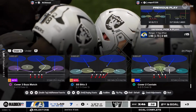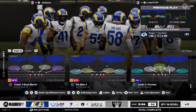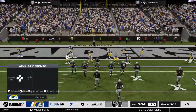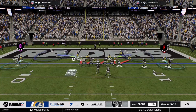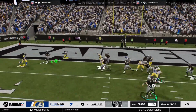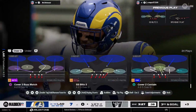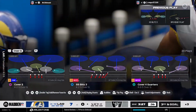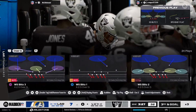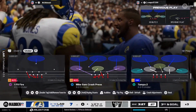Well, that's now 4 completions in a row. A good bounce back following the interception last drive. Certainly not letting it affect him, that's for sure. And we all know interceptions are going to happen. So the big trick, don't let it affect you going forward. Most of the good quarterbacks, they just tell the ball boy, get that one out of the rotation, give me a fresh ball, and let's go. He's got his offense moving again. And that falls to the ground, incomplete. A nice job of bodying him up defensively, and now it brings up 3rd down.